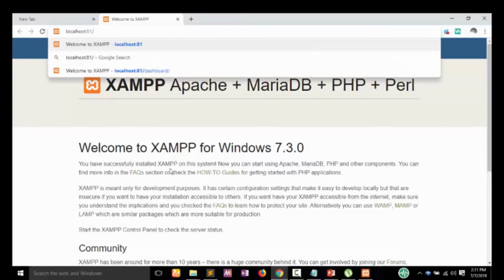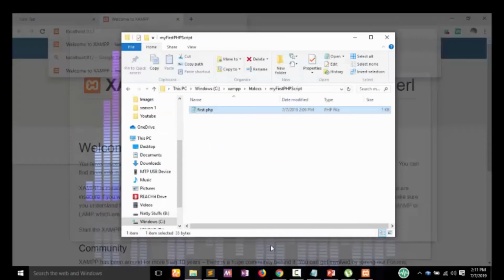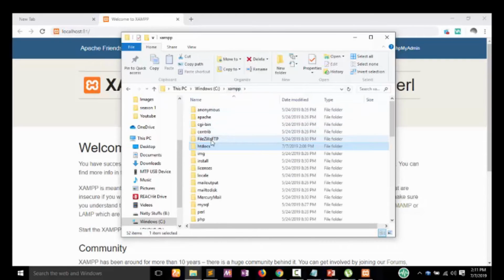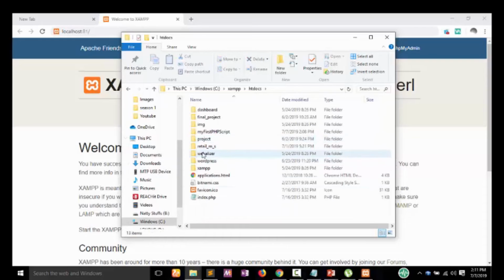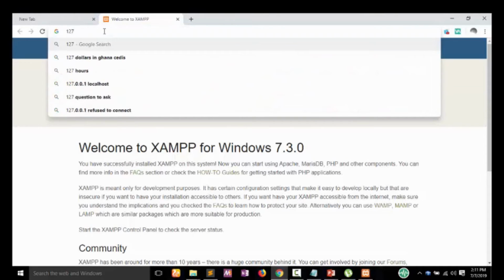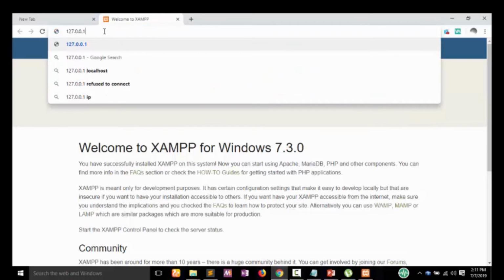So in your htdocs folder, every file or folder in it, if you want to open any file or any project here, you have to start with localhost or 127.0.0.1.